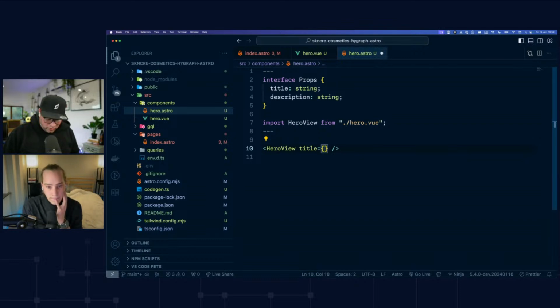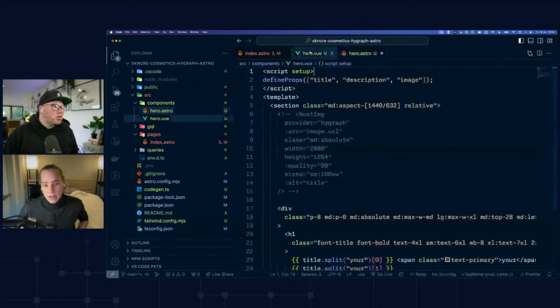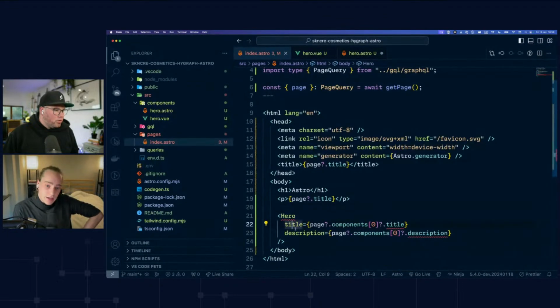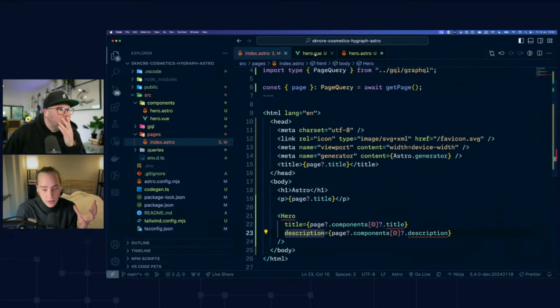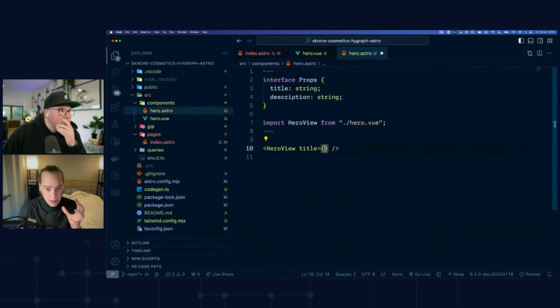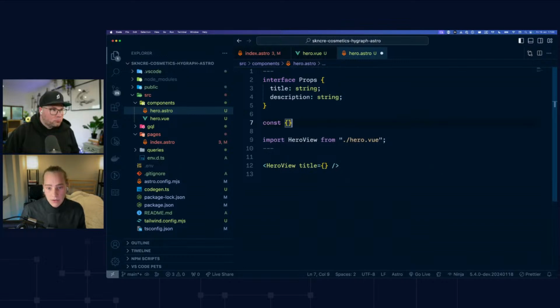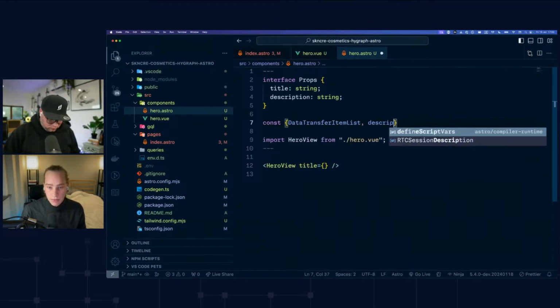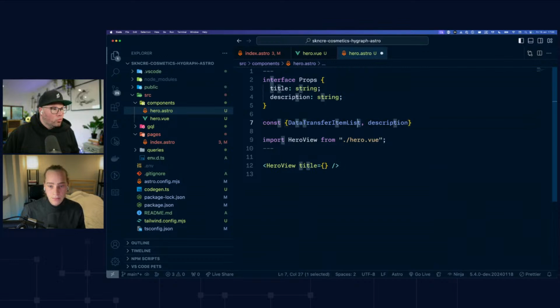But for now, how do we actually do that from here then? We have the props from the system here. So we have them in that hero.astro component. So now, in the front matter, you just type const and then you destructure title and description from Astro.props. And then equals, you just use equals Astro with the capital A dot props. Cool. And now we can even use shorthands. So you can just open the parentheses and then just use title description.